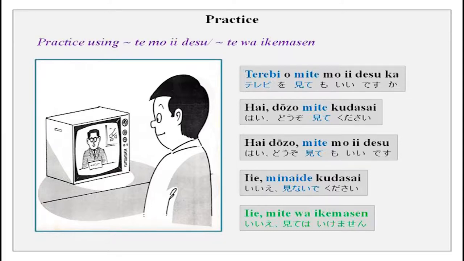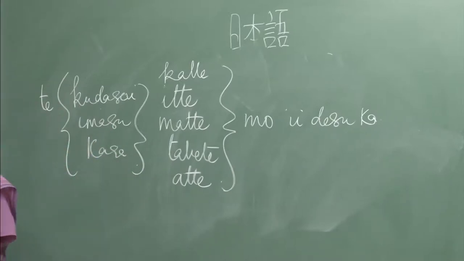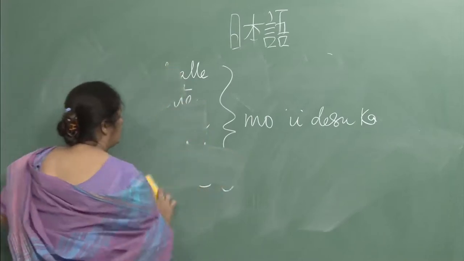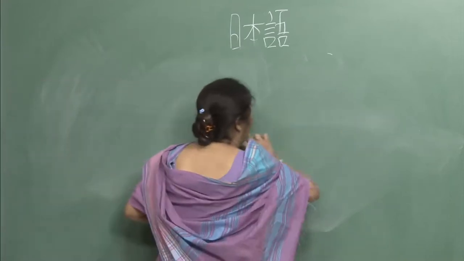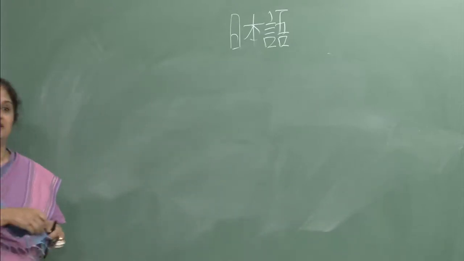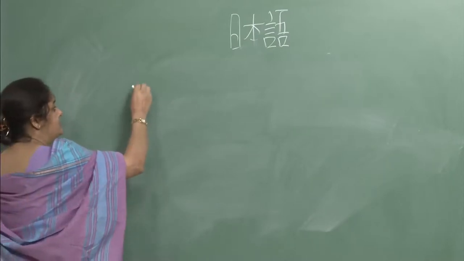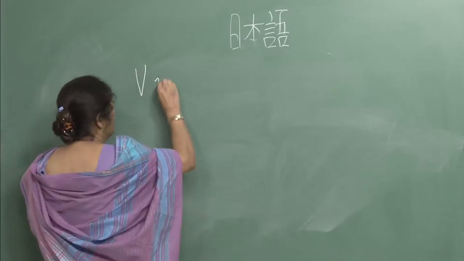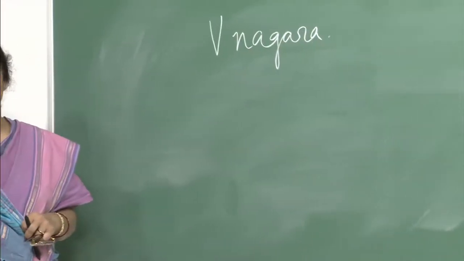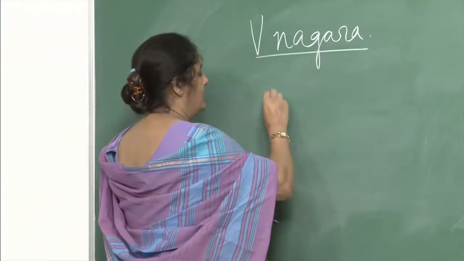Well, then there is another form which is a very simple form, and please I would like to tell you that the forms covered here in class, during these lectures, are forms actually which you will use during daily conversation. These are simple forms which are used regularly and easy to remember. So, there is another form which I want you to do, which is nagara. Verb plus nagara. Now, how will you make this form and what does it mean?